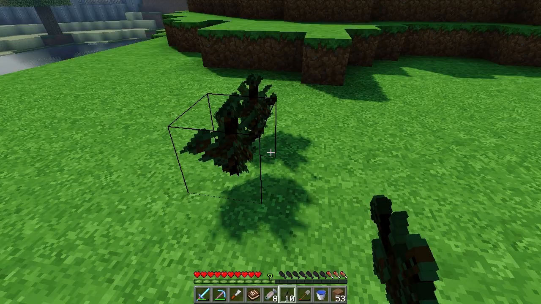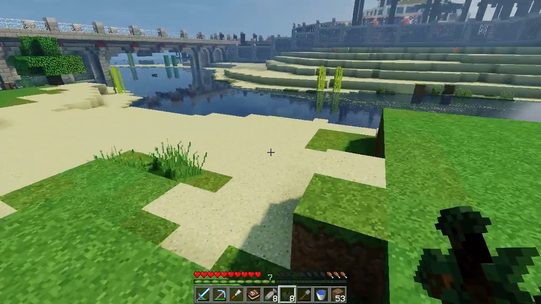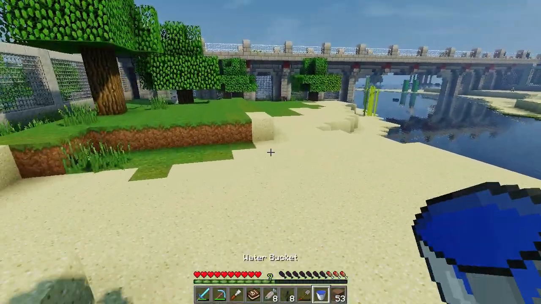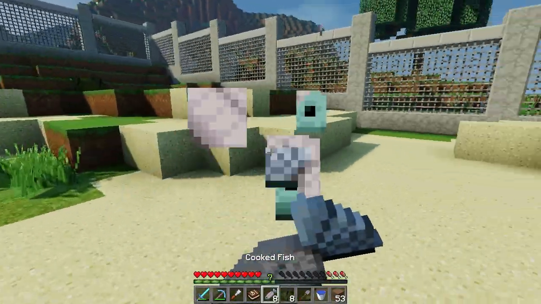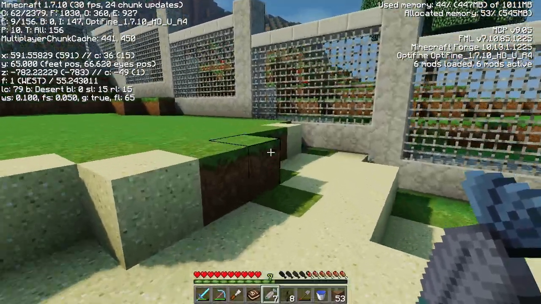Okay, let's plant one of them. Let's plant them right here. That seems like a good place as any. And guess what? I forgot my bone meal. Oh man. What biome is this? This is a desert biome still.